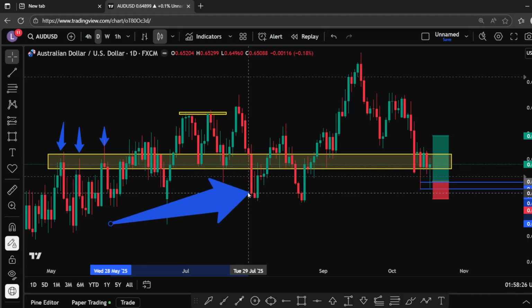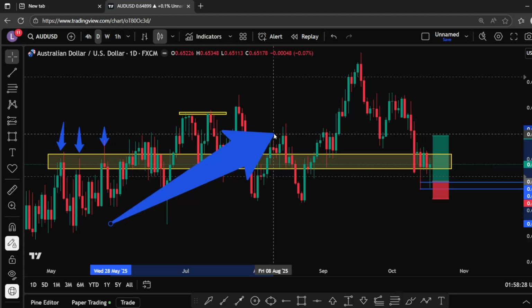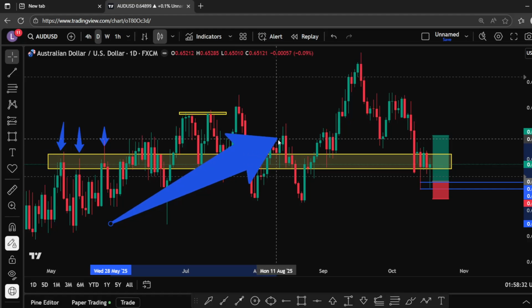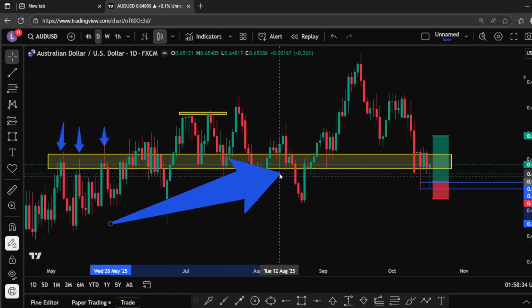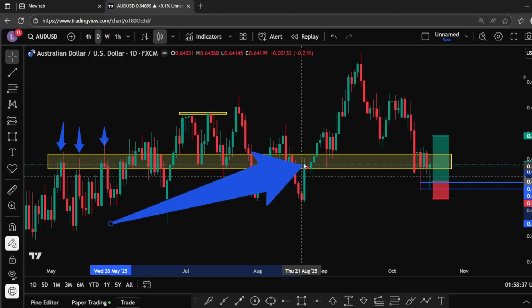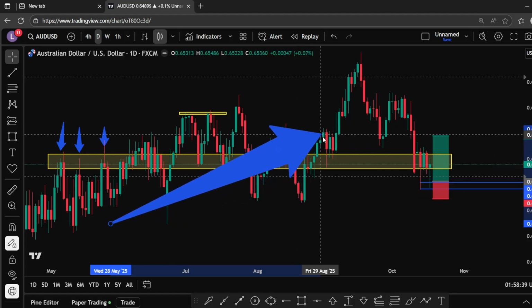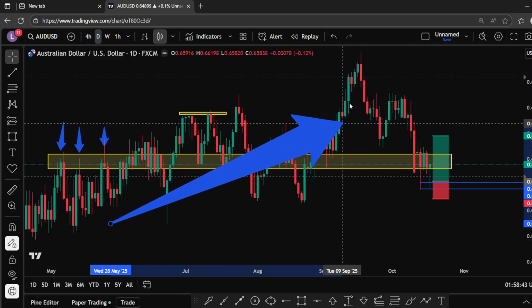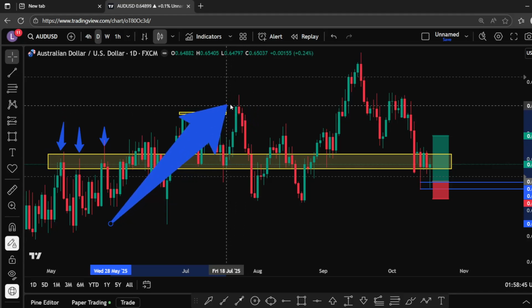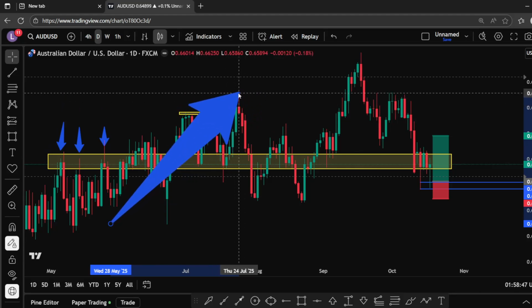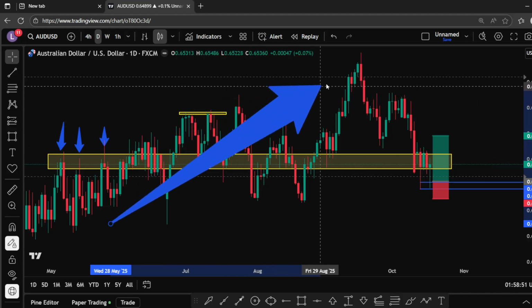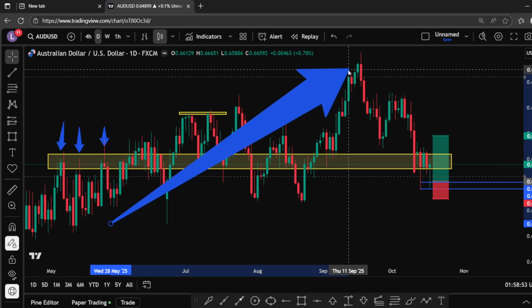All right. So we broke back up, and then buyers came into the market. They came down again, stopped them out, and then eventually we had this big rally up. We retested the level, and then we went up. Yeah, this up move here was to take out the stops. If you have a stop above here, if you've gone short here, and you still have any stops above here, you've been creamed. Yeah, you've been taken out.